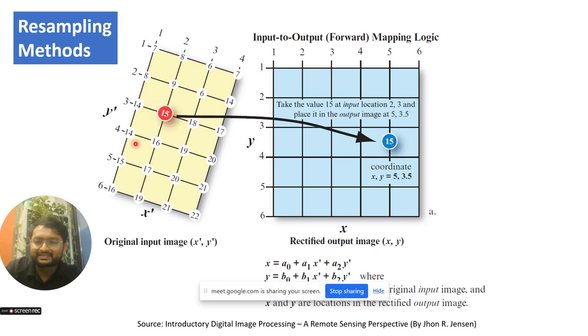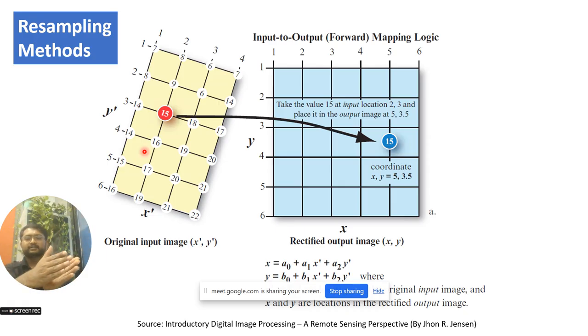Now, why is there a need for this kind of resampling? So you are doing like this. The image which you are capturing will be like this, a little bit slanted, or it will be in this way. But now if you want to put it on a 2D map, then you have to make it square. Okay, not like this, parallel or diagonal. So you have to make it like this.